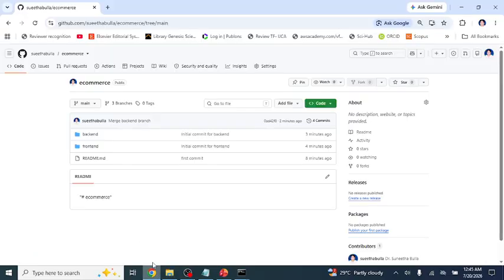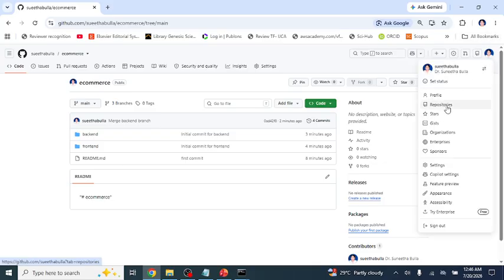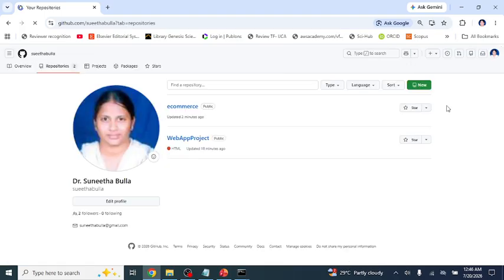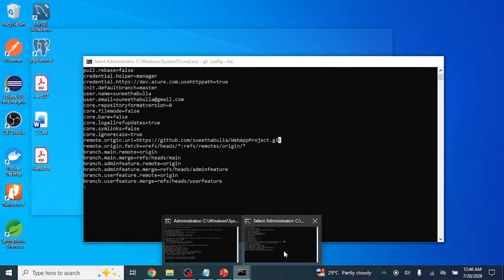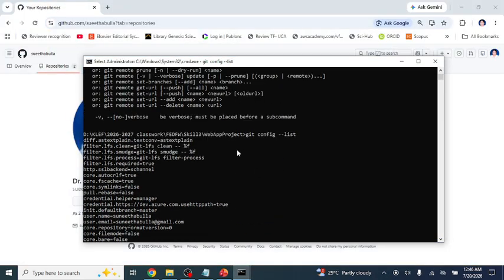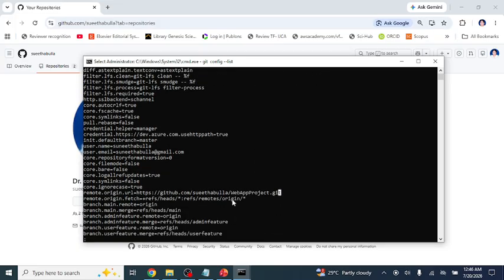Now I have two repositories, e-commerce and web app. Now here, the web app project location works only for the web app project.